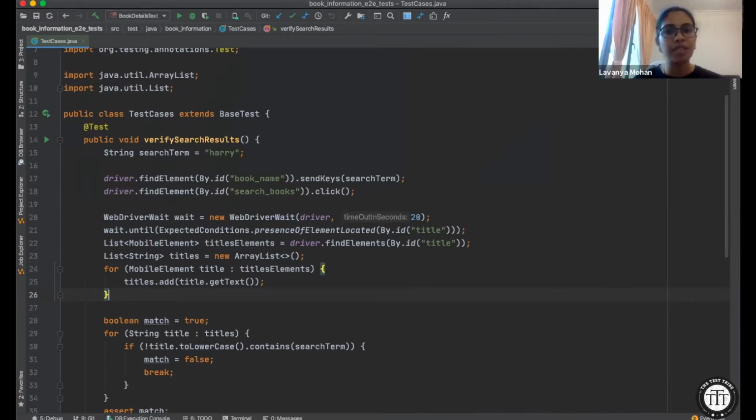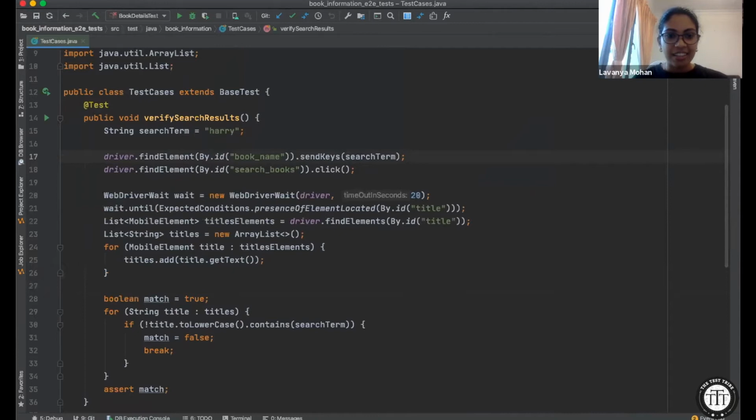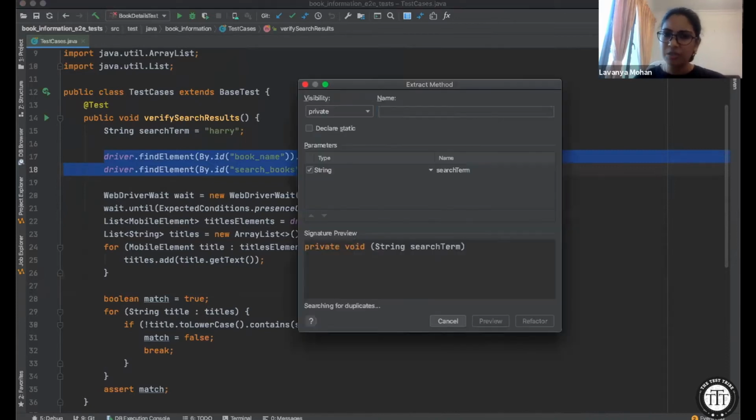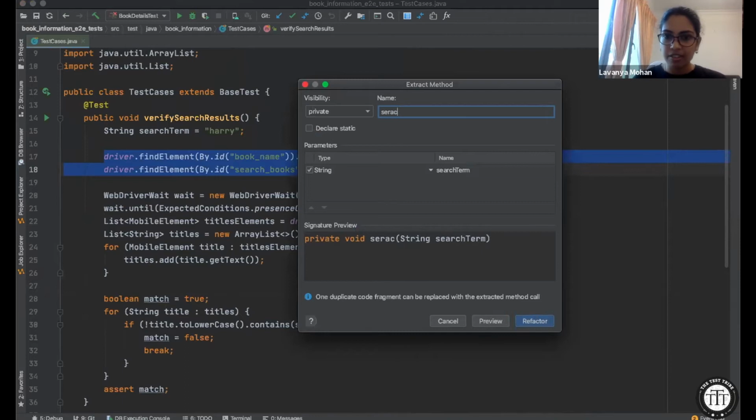So let's try to do something about it, and we'll take it step by step. Let's first look at these 2 lines. These 2 lines are essentially just searching for a book, right? So maybe we should extract that out into a method. Let me say search books. I'll just extract it out into a method.